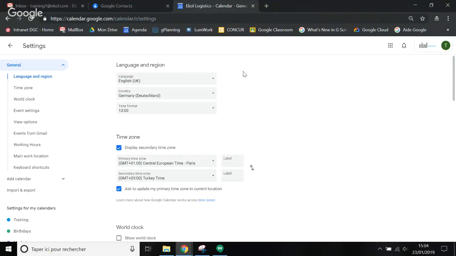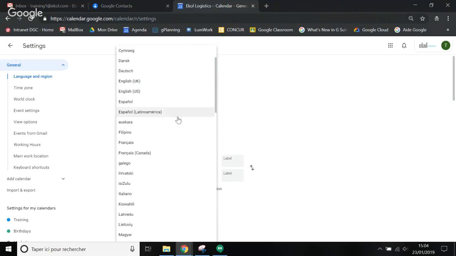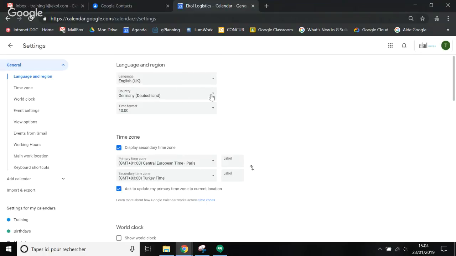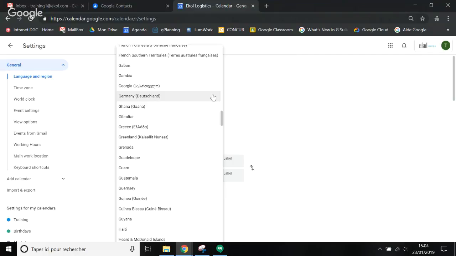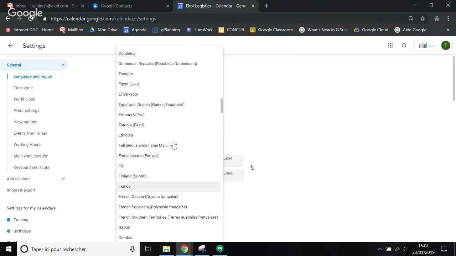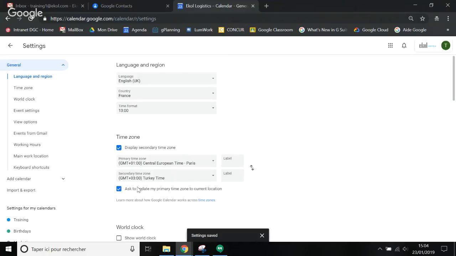We saw a bit earlier that some people were making some tests, putting in Vietnamese, Polish, etc. If you want to change the language, it's here. Language and region. You could decide to put in Spanish, French, or whatsoever. Let's keep it in English at the moment. You could change the country. It's going to have an impact on your time zone. For example, if I want to add France, when I create meetings, it's going to take into consideration the French time zone.